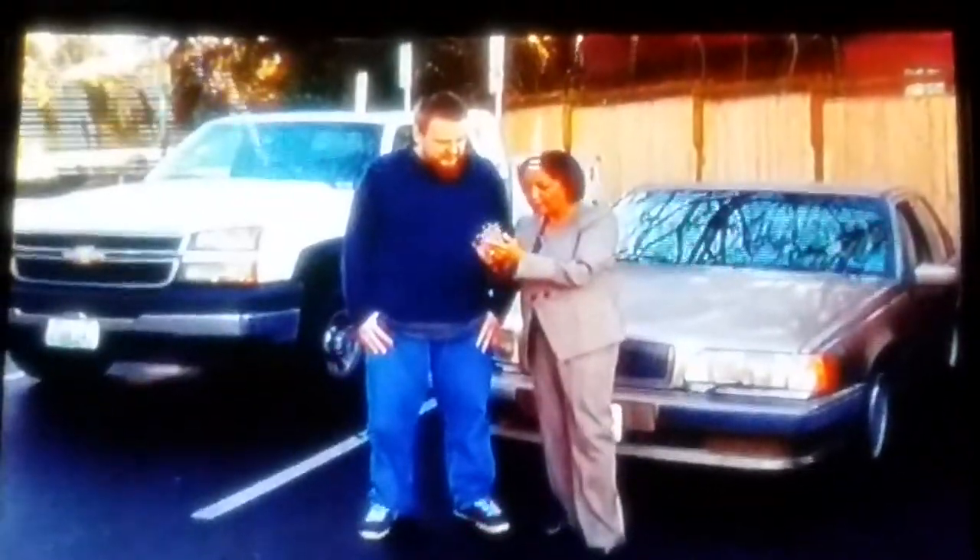A new free app and website aims to change that by letting you simply type in your license plate number. I took it on the road for a test at the Fauntleroy ferry dock with 20 cars and people waiting. The new app from vehicle history researchers at Carfax links your car's VIN information to your license plate — type in the plate number for instant feedback.